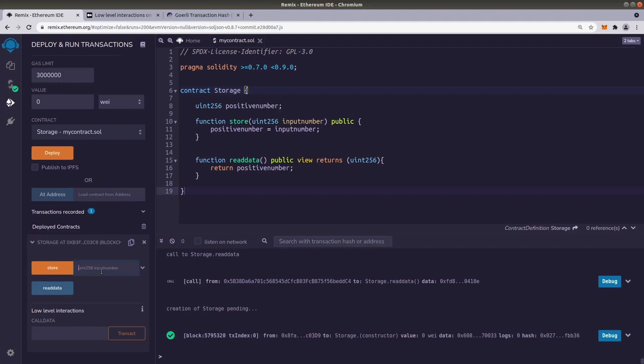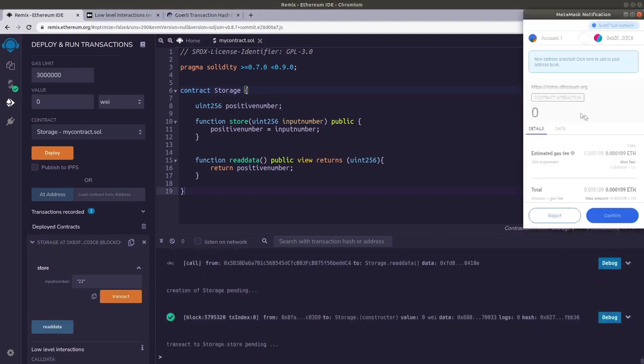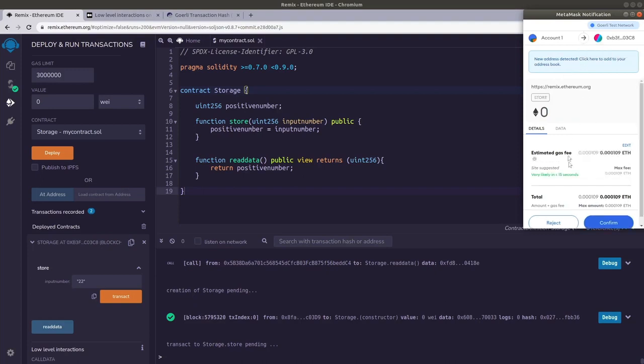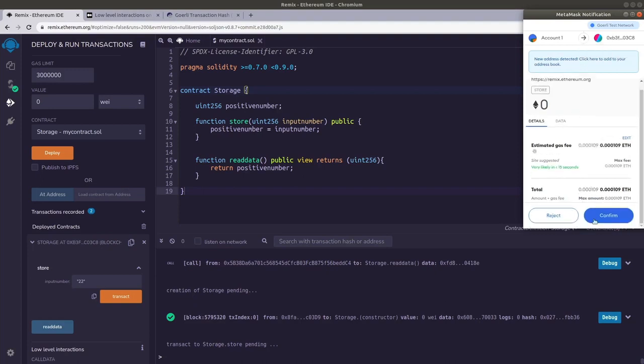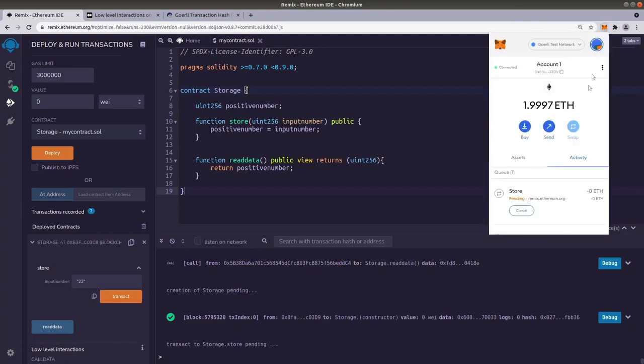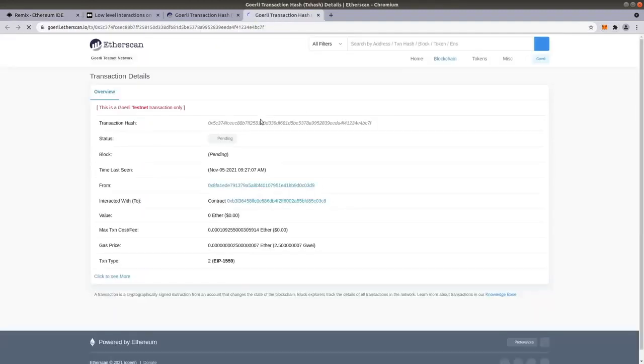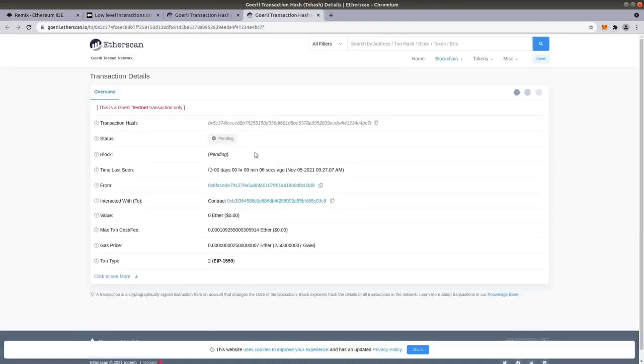If you see the deployed contract, we can give it some input to store, but if we click on transact, it will open up MetaMask again. Why? Because doing a store transaction means writing something to the ledger, so it is basically one transaction. Click confirm, and it will submit the transaction for storing this variable into the Goerli network. You can go back to Etherscan to check if that transaction is executing correctly or not.